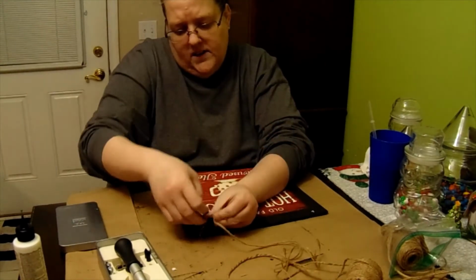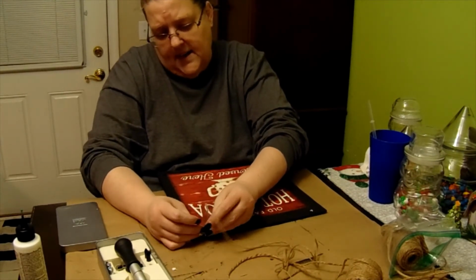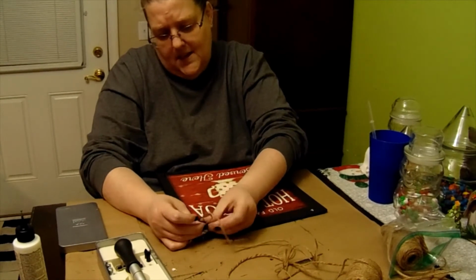I am just going to put this in and do a little knot with it. I like the knot kind of on the side that you can see.